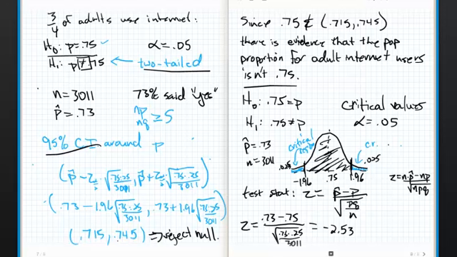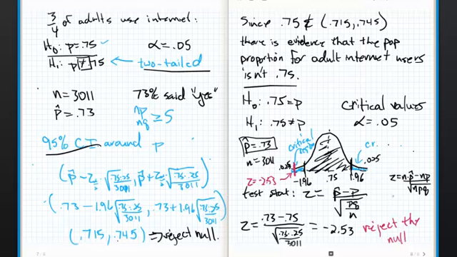Which means that for this test, this point estimate, where did it end up on the curve? Well, here's negative 1.96. This is the line of demarcation. If you cross this line, something is fishy. And sure enough, I crossed that line. This right here is my z-score, which is negative 2.53. Alarm bells are going off. Well, we knew they were going to go off because when we did the confidence interval, we were screwed. Guess what? We reject the null.